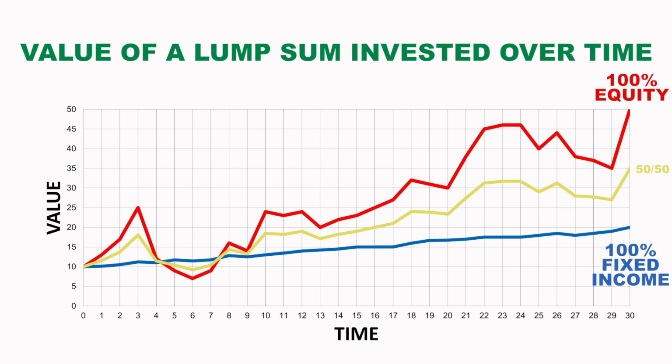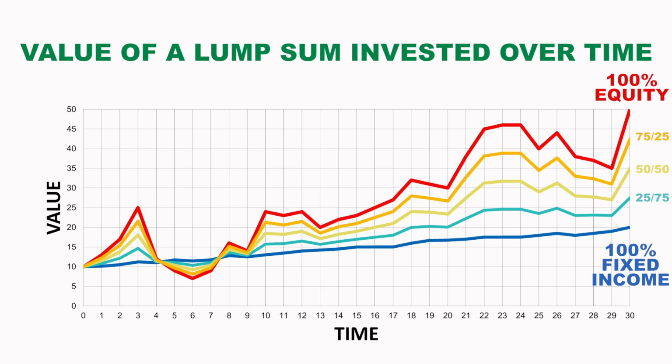Again, this might still be too aggressive for some people. And in that case, a 25-75 portfolio, and remember our lingo, when we just cite two numbers, the first one is usually referring to the equity percentage, and the second one is usually referring to the fixed income percentage. So this 25-75 portfolio would look something like this, and just to round it out, a 75-25 portfolio would look something like this. So, as you can see, you can adjust what kind of roller coaster your portfolio will look like. And with more risk, it is important to keep in mind that the range of outcomes is wider than safer portfolios, both during the short term, but also over the long term.